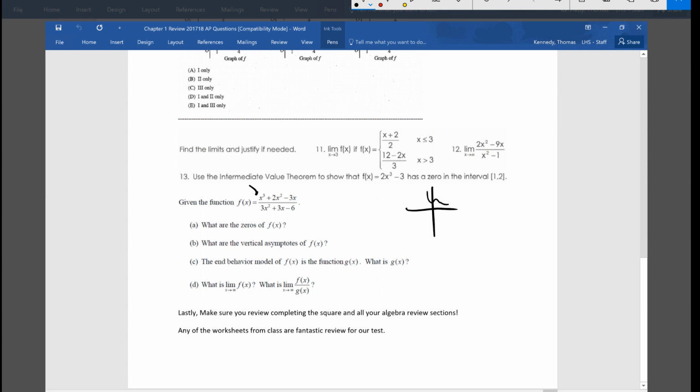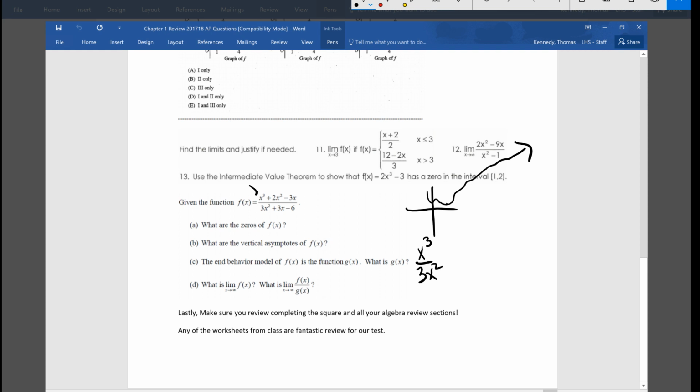But as it settles down with whatever its end behavior is, it's going to look like something as it goes up here to infinity. And I'm trying to figure out what that something is. And to find that, I just take my ratio of my leading terms, the dominant ones, as I go to infinity, and they're x cubed over 3x squared.